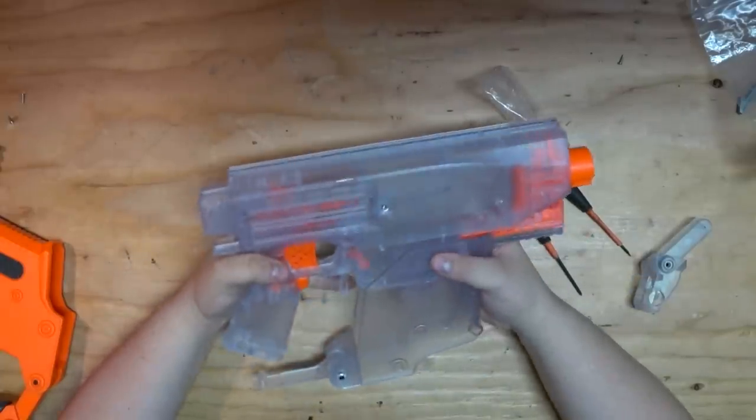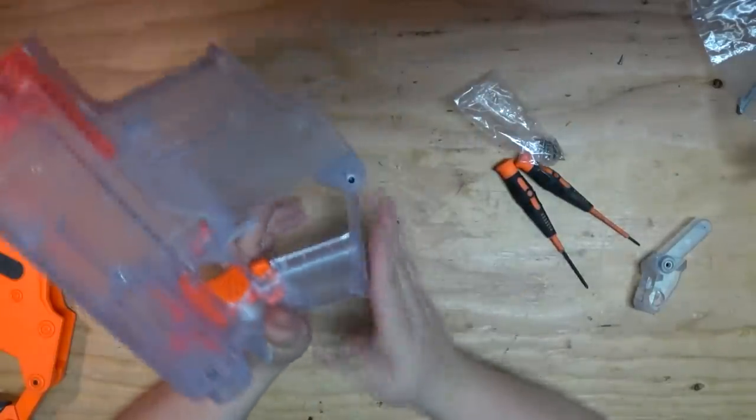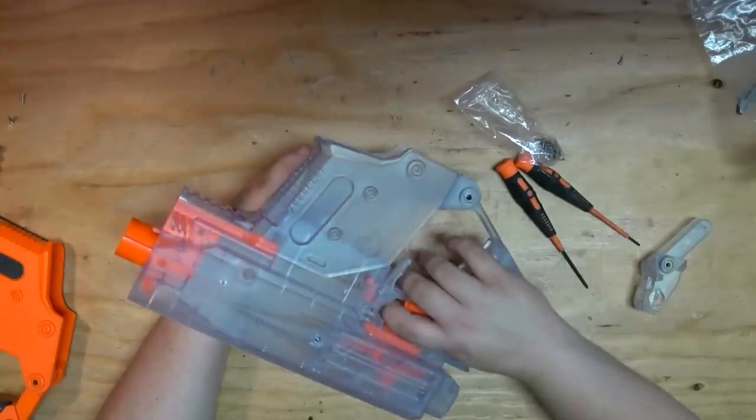I can figure out how that goes. There we go, like that. This will now clip in there. And maybe you like this setup a little bit better, maybe you don't. That's kind of subjective, but that's a lot more room. It's a lot more comfortable, in my opinion.